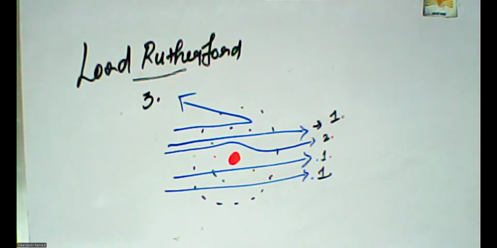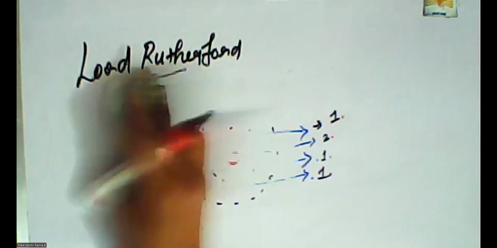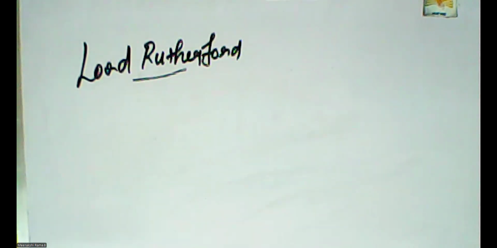So this is the model of Rutherford. This is called the atomic model. Rutherford generalized these results of alpha particle scattering in this experiment, so he suggested this is the model of an atom. Rutherford atomic model: what are the details he told regarding the atom?